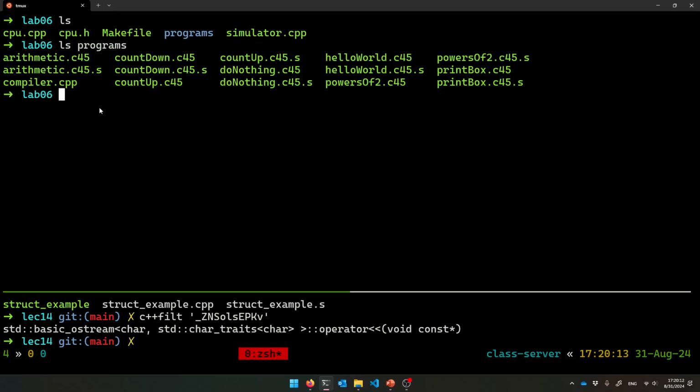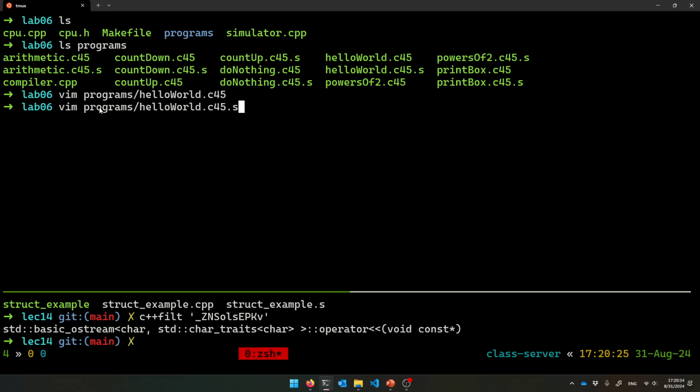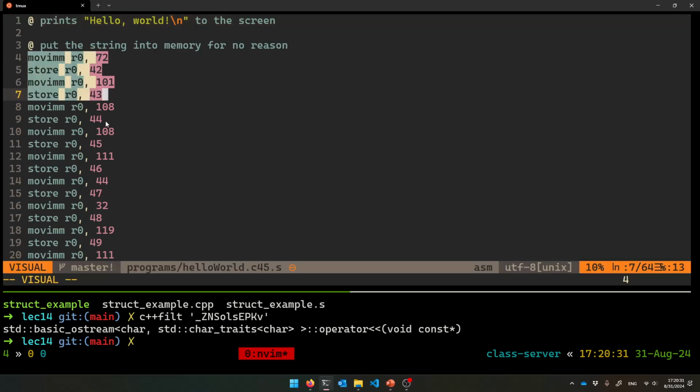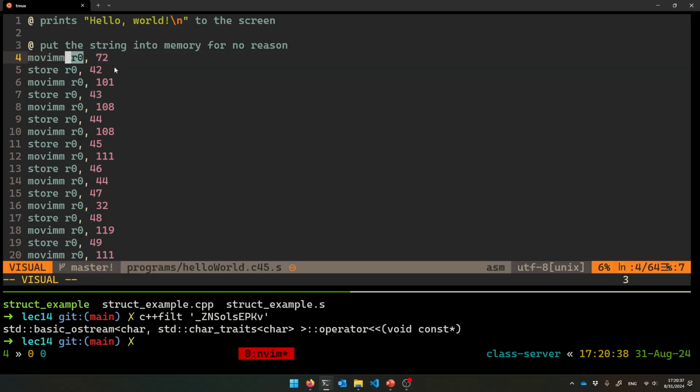So this is kind of what the programs look like. This is like the hello world program in this language. It's been compiled. I've made you the binary format, and I've also given you the assembly. And I've also made a little assembler. So these are the instructions in this language. It's going to move an immediate into a register. Registers start with R's in this CPU.